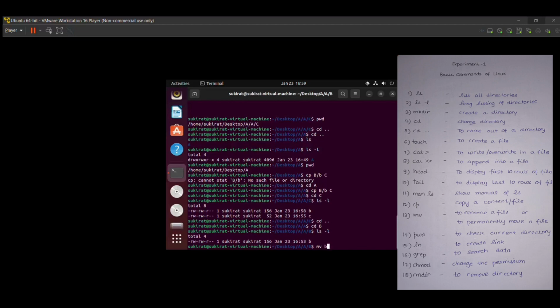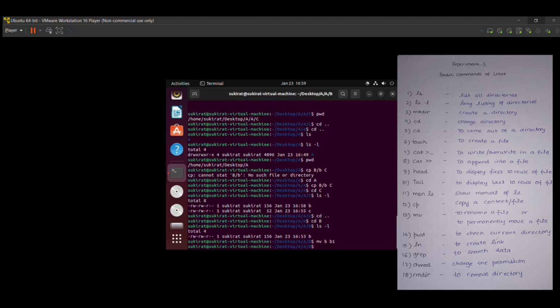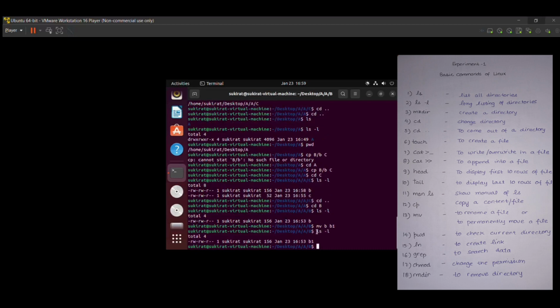The name of the file is B, but I want to give this file a new name because B has already been copied to the second C directory. So I'm writing B1 and then enter. And now if I'm checking the long listing in this, instead of B, which I was getting earlier, now I'm getting B1. So this is the work of rename.